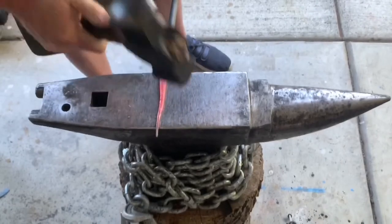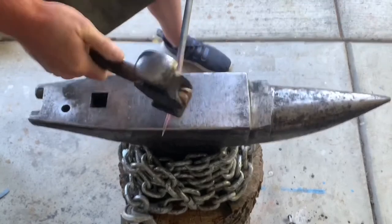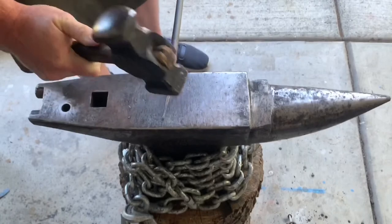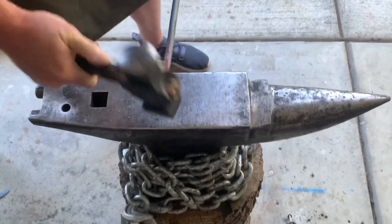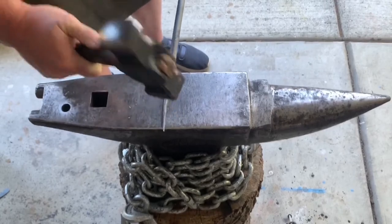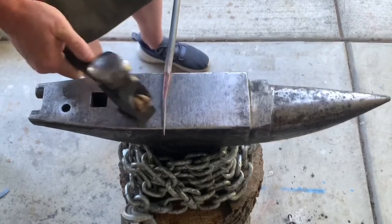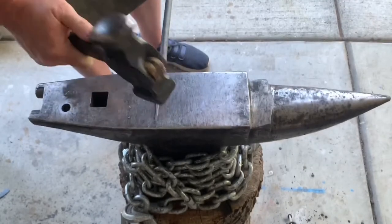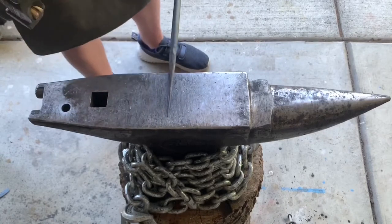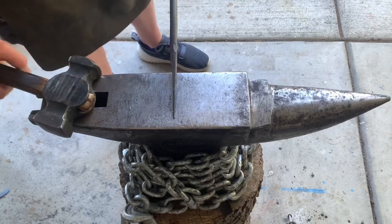I constantly keep rotating this piece so I don't have any pronounced flat spots. Real careful at the end where it's a little bit cooler than the rest, because hammering too much will split the end of the material. Pretty happy with that. So the next heat, I'll go ahead and do the scroll.